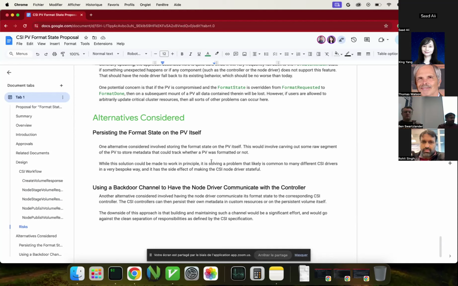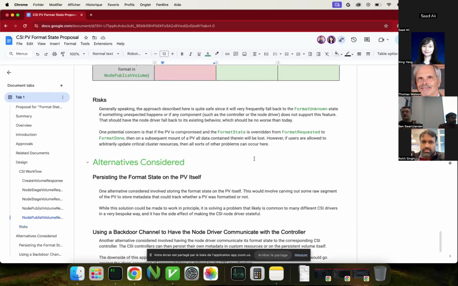Yeah, because when you have very complicated format processes that get interrupted, it's so hard to figure out whether it's safe to start over or not.